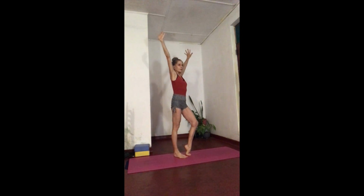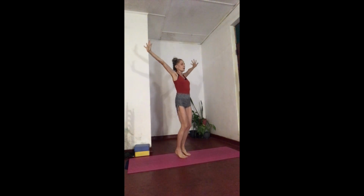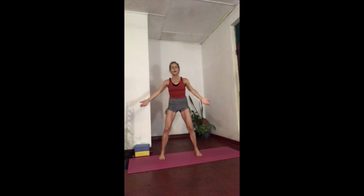Press up. Flying crane, part 2. Really stretch the roots of the fingers open. This helps your whole body become flexible. Last one. And hold. Pressing it down.